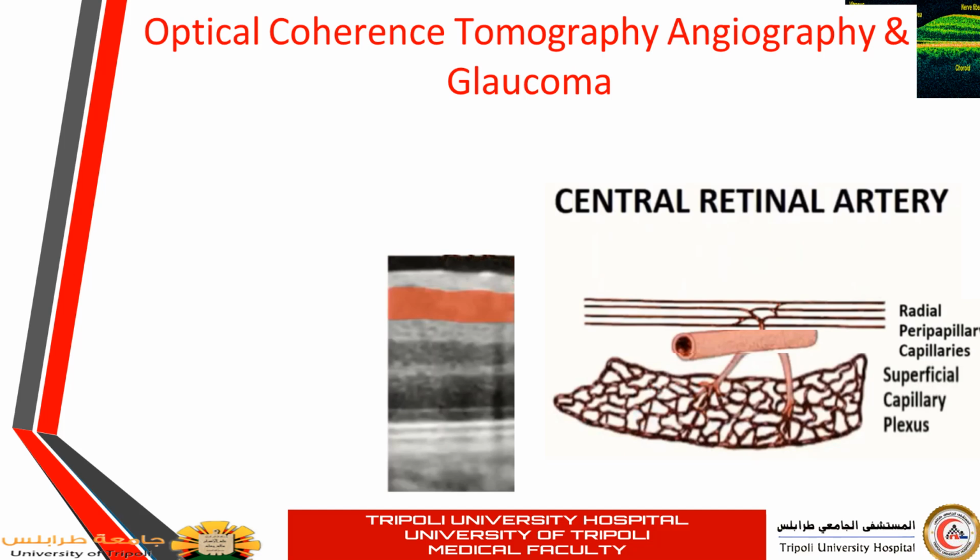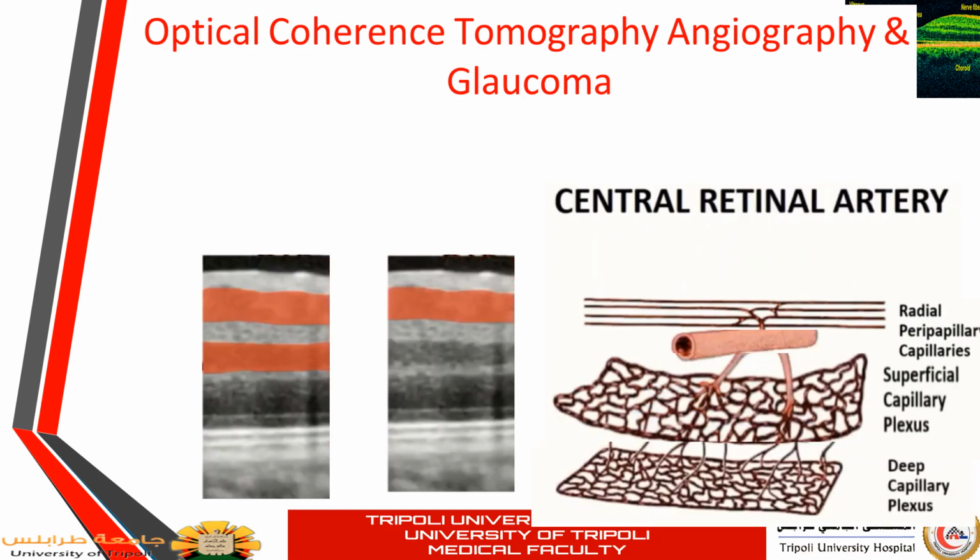And we have two deeper plexuses, the intermediate and the deep capillary plexus, that straddle the inner nuclear layer. So the inner nuclear layer lies in between them. Both of them straddle the inner nuclear layer and supply it. So we can say that the inner two-thirds of the retina is supplied by the central retinal artery. However, the outer one-third is mainly supplied from the choroidal circulation, and in the outer retina there are no blood vessels. This is why when you look at the OCT, you will find the outer retina appearing dark, because there are no blood vessels in that area.